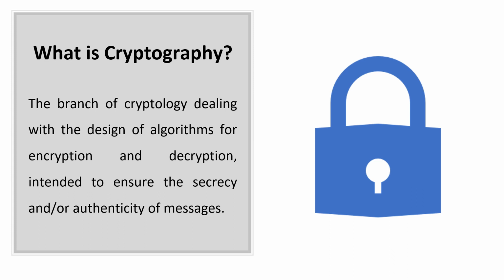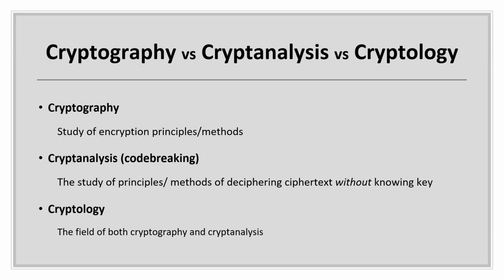When I am talking about authenticity, authenticity is ensuring the identity of the person to whom I am sending the message, and also proving my own identity to the other party. The person who is communicating should be the right person. That should also be taken care of. Without knowing the identity of the person, I cannot simply share any kind of messages. That is where cryptography deals with the algorithms. As I said, cryptography is a study of encryption and decryption principles.